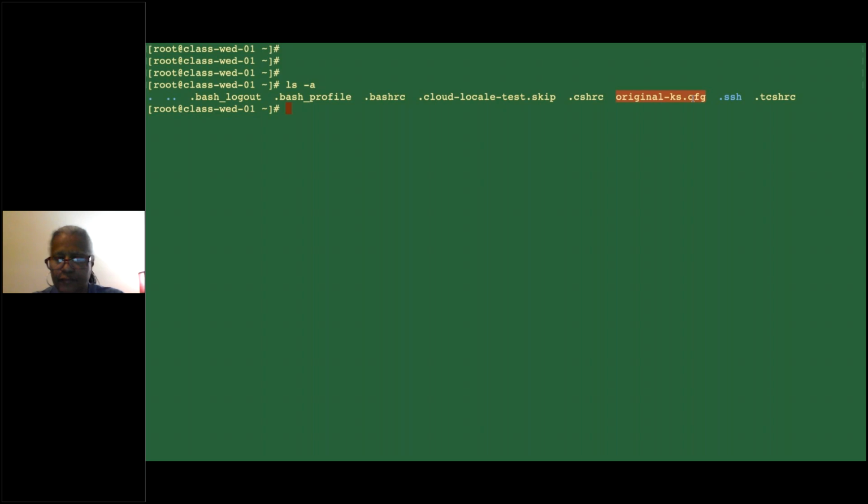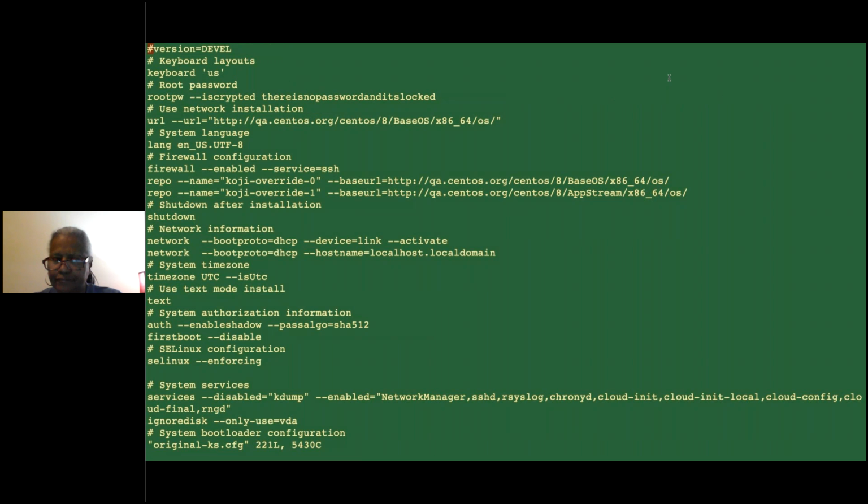So basically, whatever you choose to install on startup, it's going to create a kickstart file for you. You can open this file, grab it, and set up a PXE server with it. This is actually going to be part of what we're going to do later on.